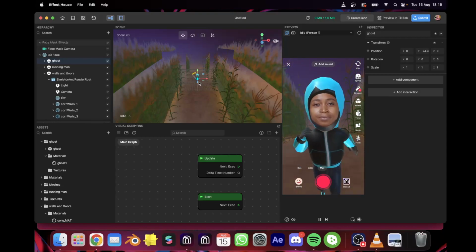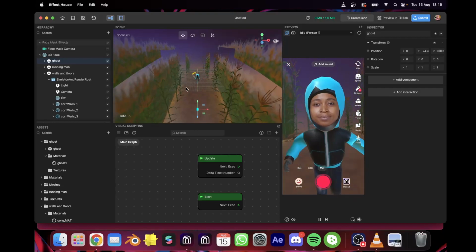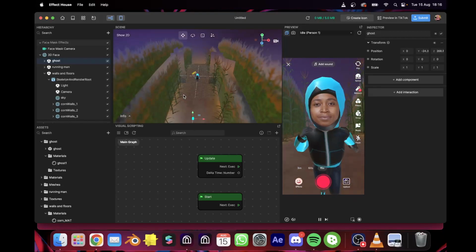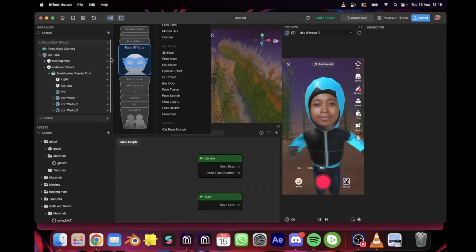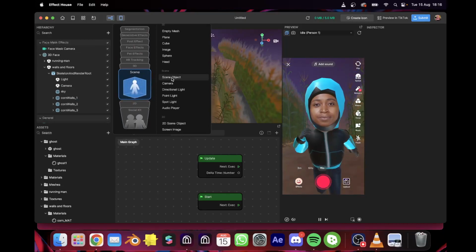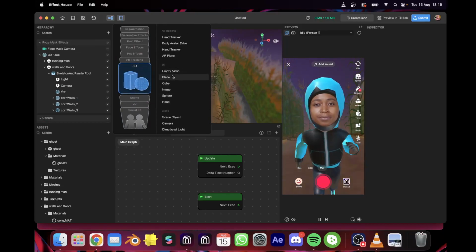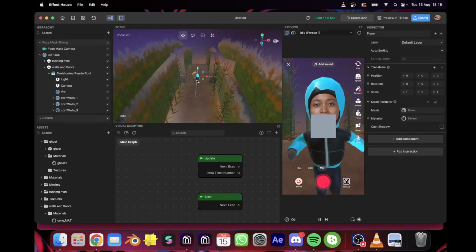Where has he gone? Okay, that's not working. So I'm going to do what I did, because it wasn't working for me either. I'm just going to put in a plane and then put it behind the user.